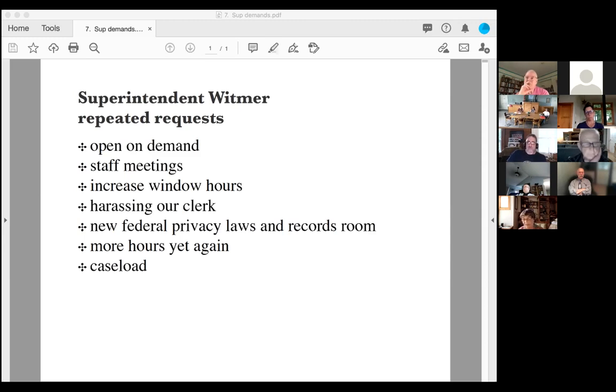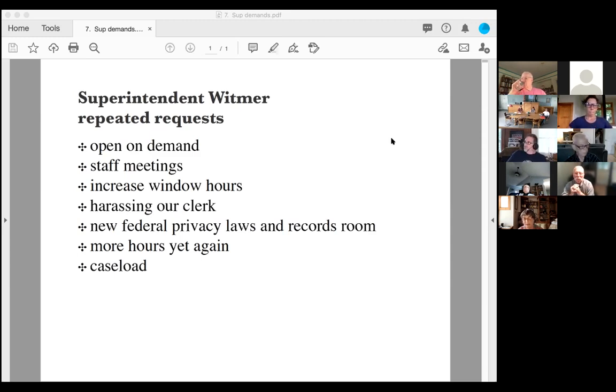When the federal government passed new privacy laws concerning records, we had to seal the record room and make it a restricted area for court officers only. The superintendent strongly resisted this. It was a very difficult 4 months, maybe 6. It was a long time. Finally, he did change the lock on one of the doors. When I asked him about the other door, he kind of mumbled that he didn't have a key. But it was acrimonious. It was a simple thing. The law changed. We have to change the locks, but it was extremely acrimonious to do this simple thing with the superintendent.